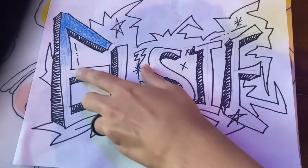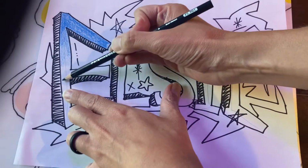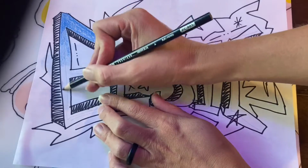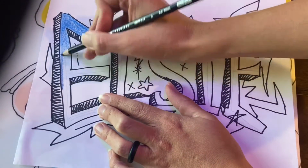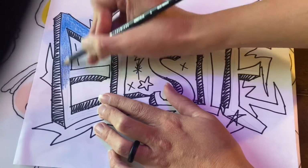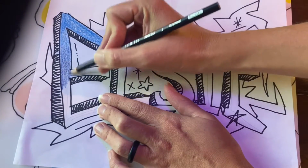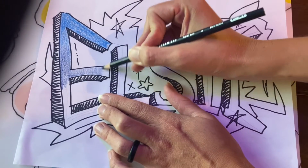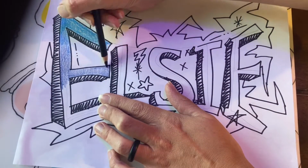And then you're gonna go in with your second color, and you're gonna go a little bit lower. So I'm not gonna just start coloring right here or up here. I'm gonna start a little bit lower, and I'm gonna drag the color up. And I'm lightly going to color over that same light area, and this is gonna help blend it. And you can color all the same direction, or if you need to, you can turn your pencil. And like I said, you can always go back over this with a little bit darker pressure to make it look a little bit bolder.